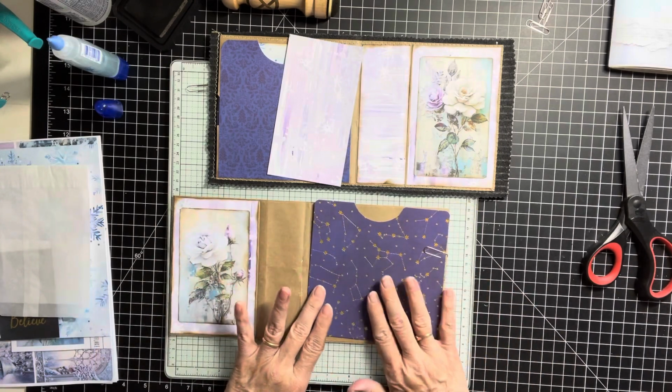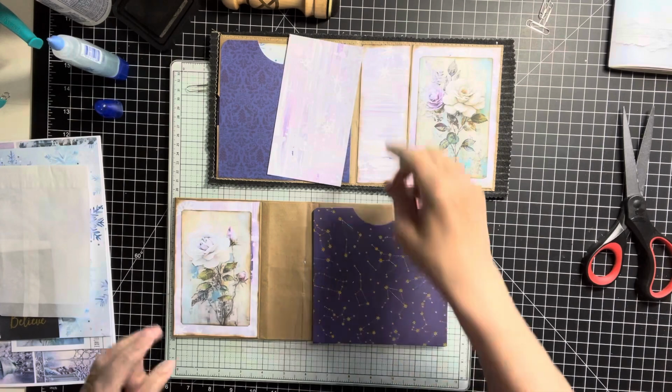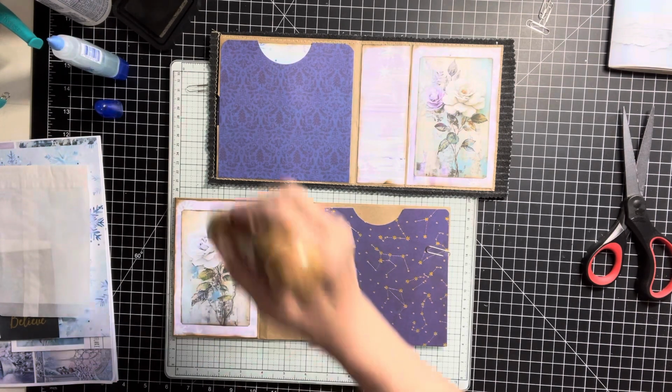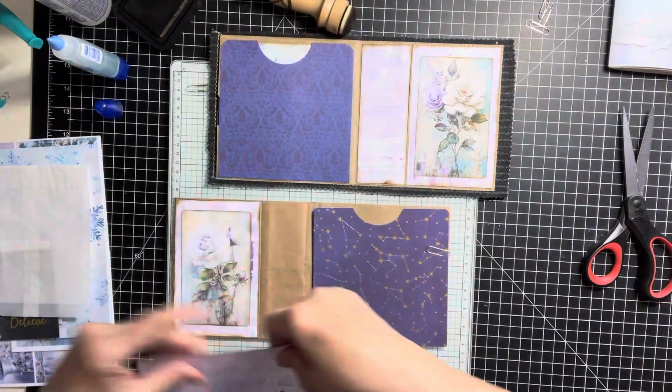Okay, this paper here, this is cardstock. This is not part of the kit. Cardstock from a winter paper pack that I got, and I think, if I remember right, it was from Joann's, if I'm thinking of the right one.